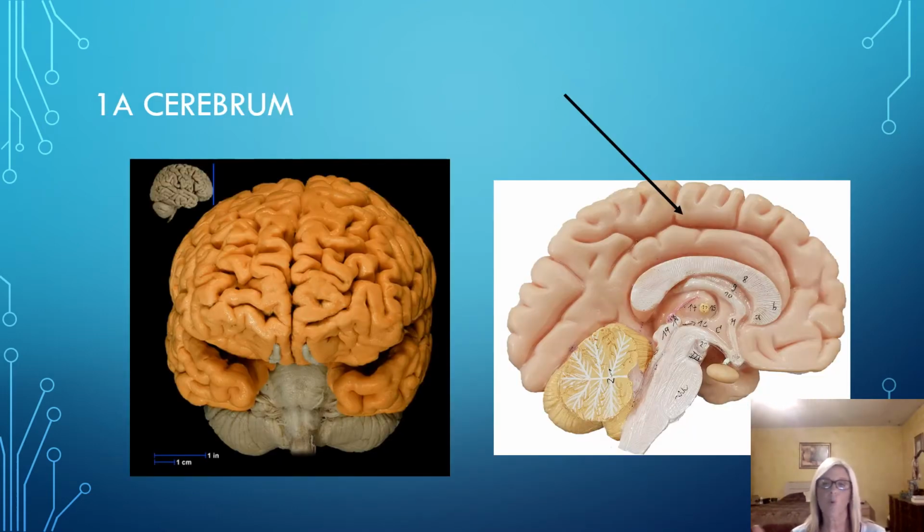So the largest portion of the brain is what we call the cerebrum. This is what is highlighted in orange here. It is divided into right and left hemispheres, as you can see right here along this fissure. And this is going to receive and process all of conscious sensation. And it is going to respond to sensory neurons and send signals to cause motor functions to occur. This is a very, very busy portion of our brain, and it is very active.